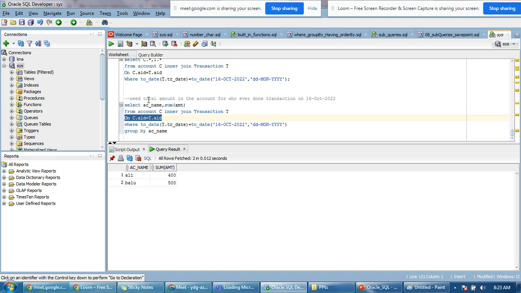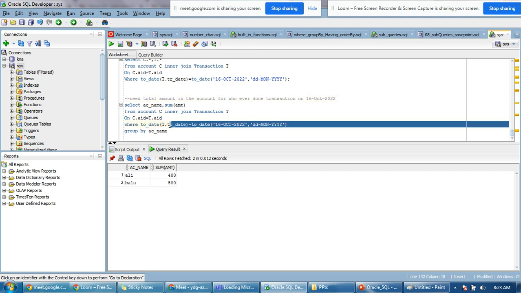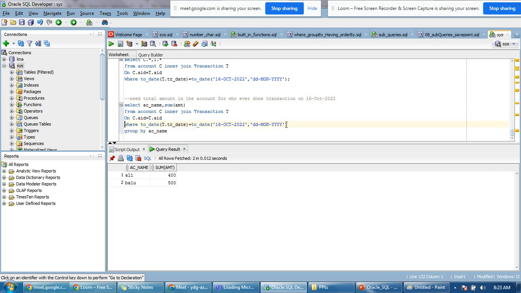Okay, what you want? You want the total amount. Individually you have done that one. And 16th October, whoever done the transactions, for that you need to filter. Simply you can filter that one. And you need to group by account name or account number.